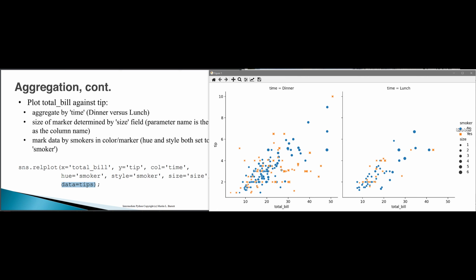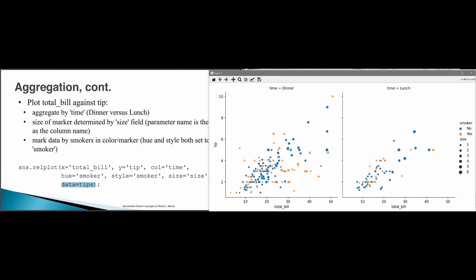Now, non-smokers are in blue circles, and smokers are in red or orange crosses. And notice the size of the dot indicates how many people there were in the party. So we have parties as small as one person, up to parties as large as 6 people.